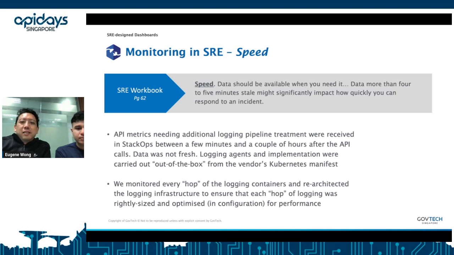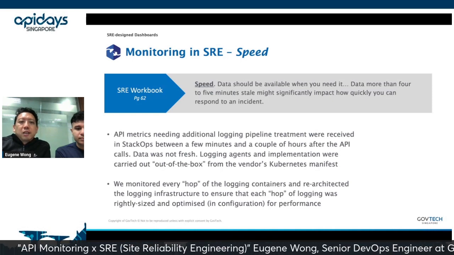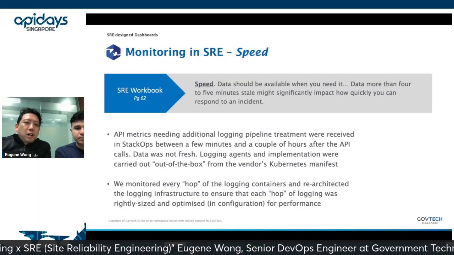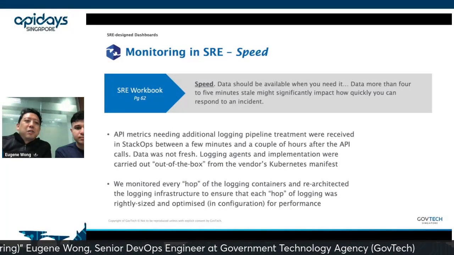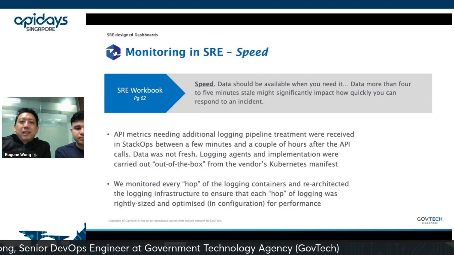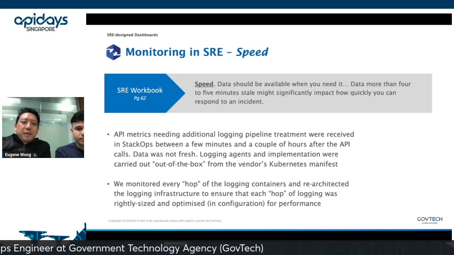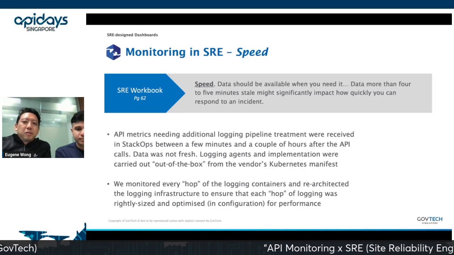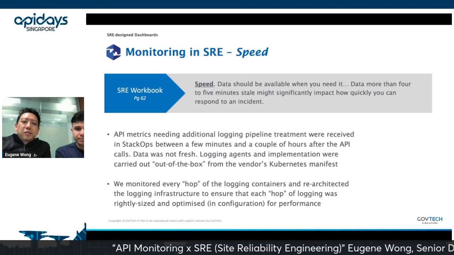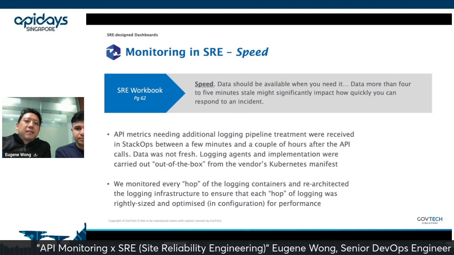So in evaluating our logging infrastructure, we actually optimized every single hop and re-architected the entire logging infrastructure to make sure that logging was actually optimized and timely. And now we are pleased to announce that logging takes a couple of seconds to less than 3 minutes during peak hours.